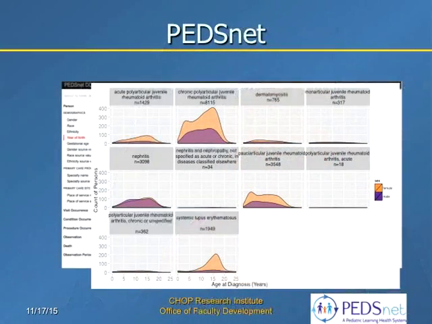They've also worked to develop some self-service tools for looking at the data, which I just have a couple of screenshots here. They're using an interactive tool that allows researchers to slice and dice the data on their own to look at variability in particular measures or outcomes, looking at the size of different cohorts, and potentially looking at variables over time. Both the AAP primary care data set, as well as the PedsNet hospital health system-based data, have many, many years of observation data on patients.